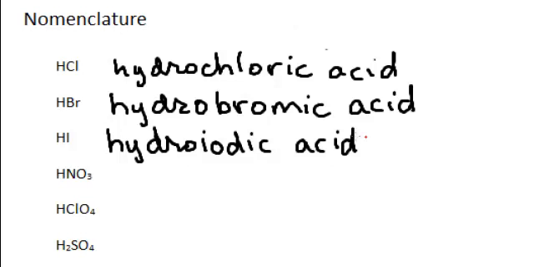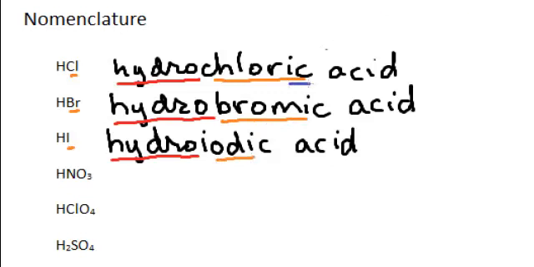Alright, let's focus on these three for a minute. We see some patterns. The first pattern we see is that all of them begin with the hydro prefix. After that hydro prefix, the next part of the name is indicative of the element with hydrogen. Hydrogen with the chlorine, the bromine, and the iodine. So chloric, bromic, iodic. Another thing that we see as far as the pattern is that the last letters after the stem for the element are ick. It is ick. So hydrochloric acid. And we also do include the word acid in the name of these compounds. That's how we would name these binary acids, an acid made up of hydrogen and one other element.